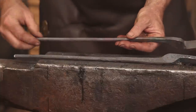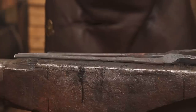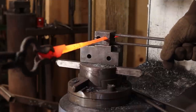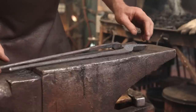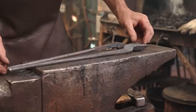I finished cleaning up the reins on these. I didn't see any reason to just drag the video out doing that. Work on these until they're what you want. I used a spring swedge under the power hammer, and that gives me a 3/8 rein, and that's a very comfortable size for these. Maybe 5/16 is okay for lighter weight tongs, but I think starting with 3/4 stock, 3/8 reins is about right. And I cut a bunch off.